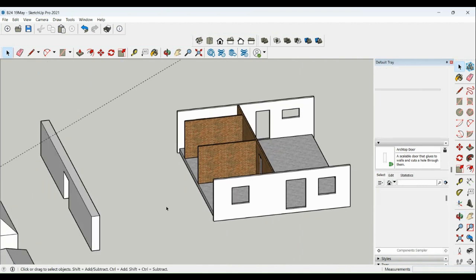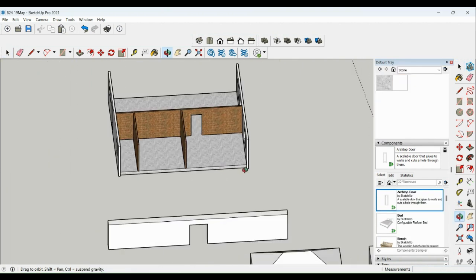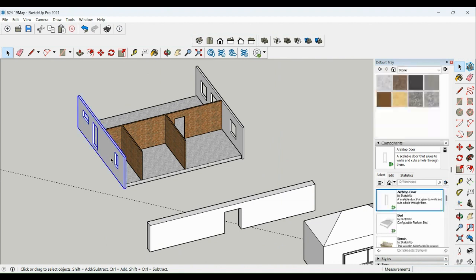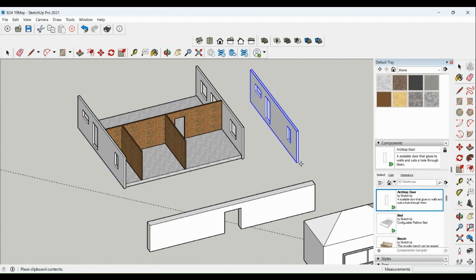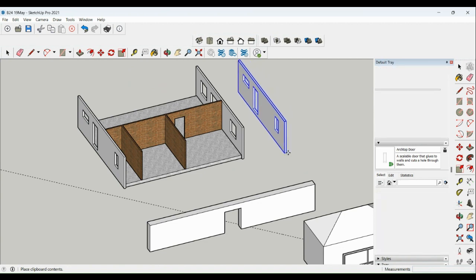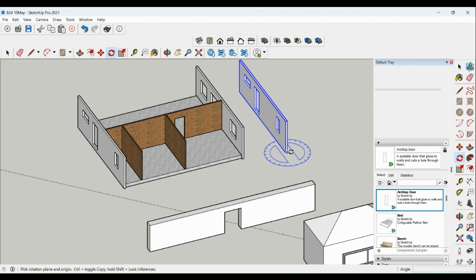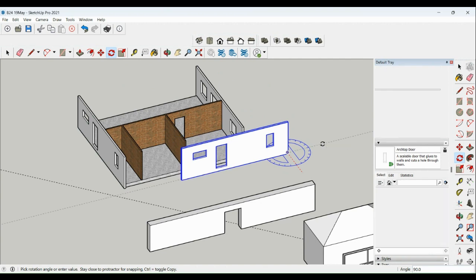So actually we can just copy one of these walls and put it on the side also. How do we do that? Select this group, copy again, Control C, and Control V. Can we rotate this? Of course we can, right? Yes. Use the rotate tool. Make sure you're on the blue axis and then start here and then rotate it 90 degrees.